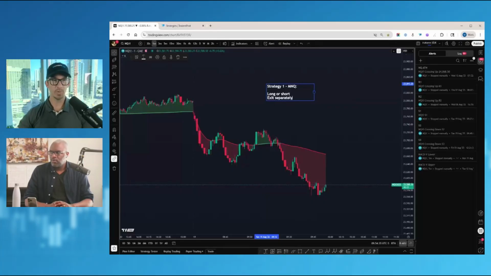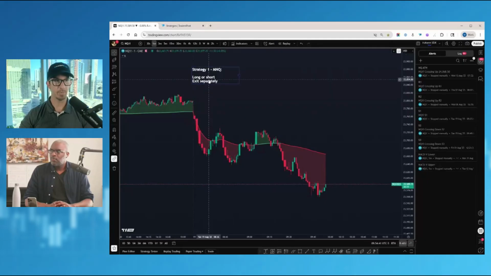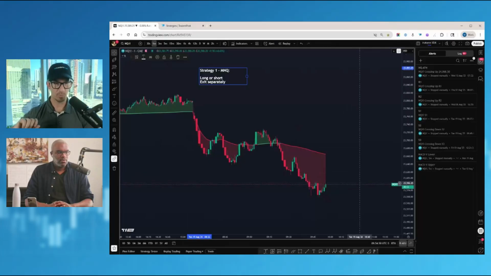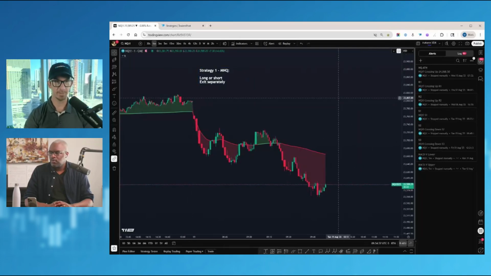And what I'm doing right now is just trying to define how my entries and exits work so that we know how we need to actually set this up on TradersPost. So I'm going to drag a line down on price, which is going to be my entry order. And I'm going to have some rules about what kind of position size that I want to take, but that's going to be defined separately. And then I'll have a separate line for exiting. So let's make the lines right now.